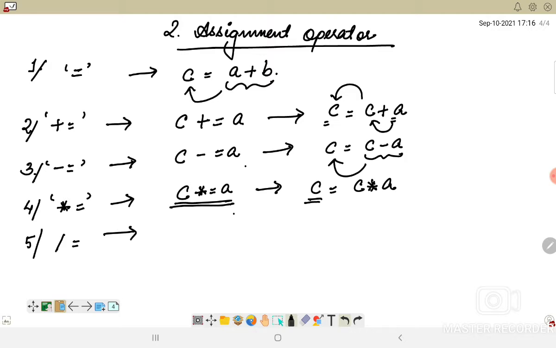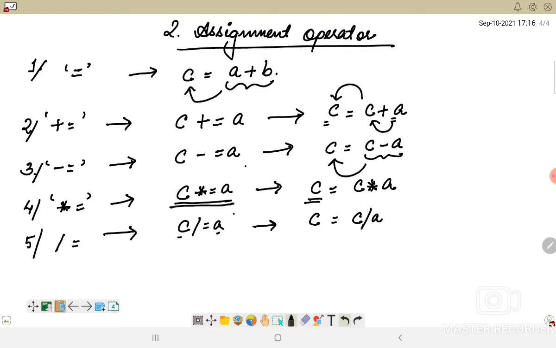It is similar: it divides the left operand by the right operand and assigns the result to the left operand. So I have to divide C by A and assign the value to C. So C is equal to C divided by A.